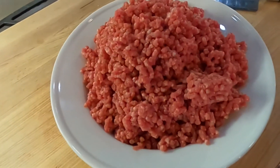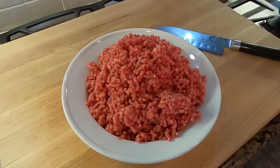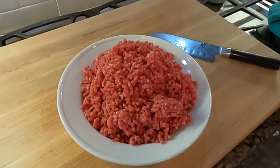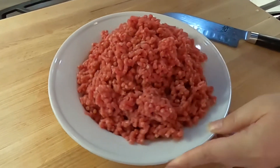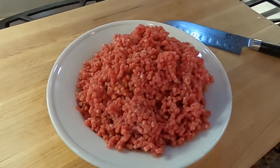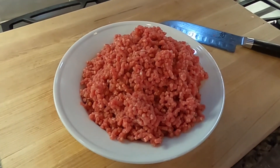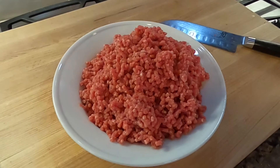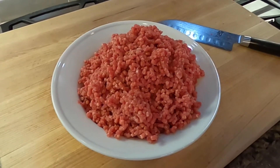There you have it — it's time for burgers! When you're grinding beef, you always want to make sure you grind it through twice; it just gives you a better flavor and texture. Also, don't be afraid to use different variations — you can use sirloin, we've done brisket, and we do a mixture sometimes, like half bacon half sirloin. Have fun with it and make your own combinations.